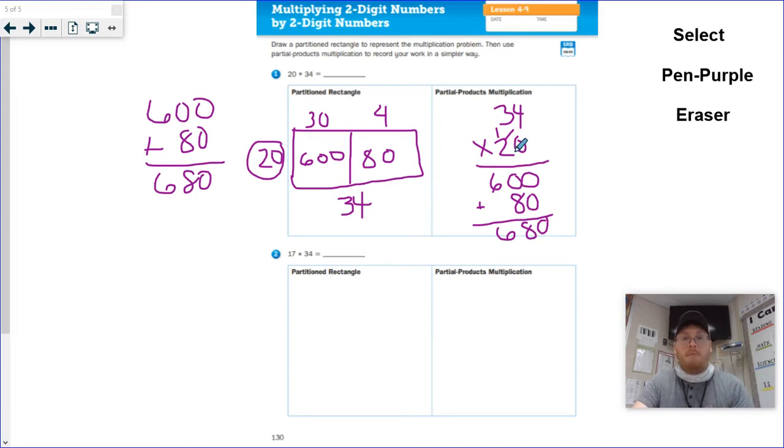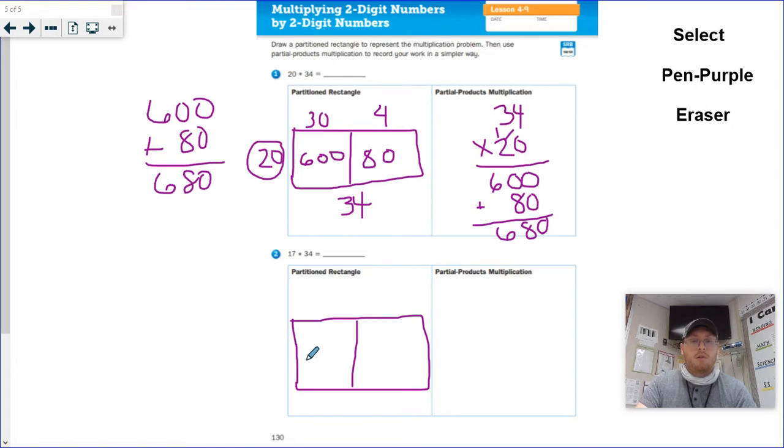If I had a number in there, I would have to do 2 more steps from here to here to here to here. Okay? All right, so let's look at 17 times 34. Again, I'm going to draw my boxes, but in this case, I don't have a really even good number, so I'm going to draw a present, or a window is what some people call it. Over here, I have 17. Over here, I have 34.